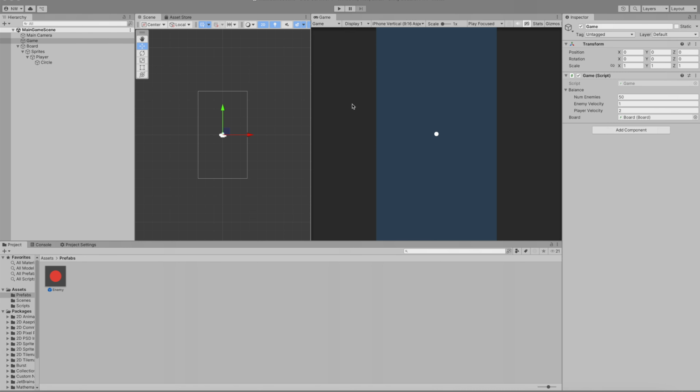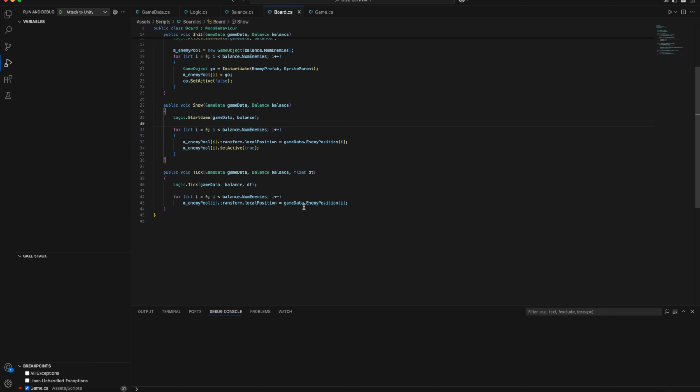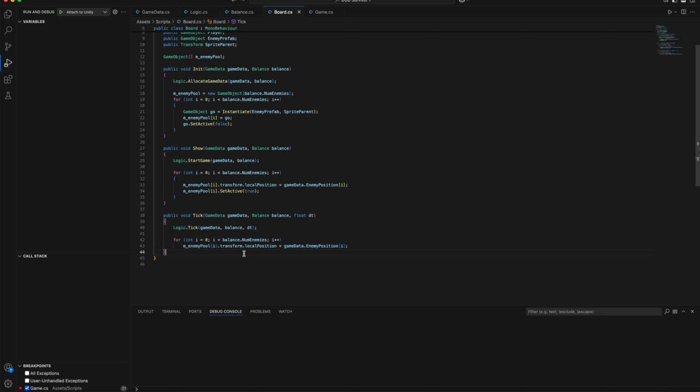enemies moving toward our player, let's focus on moving the player around the screen. And to do that, we need to add handling input in our board and in our logic, because the input will modify the game data. So for the board, we will add a handle input method, and it's just going to take our game data and our balance.